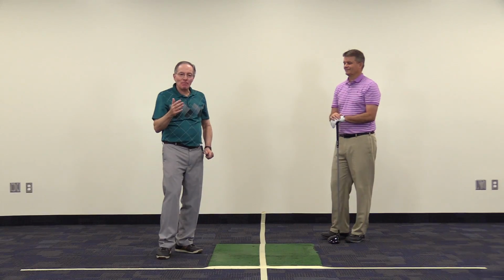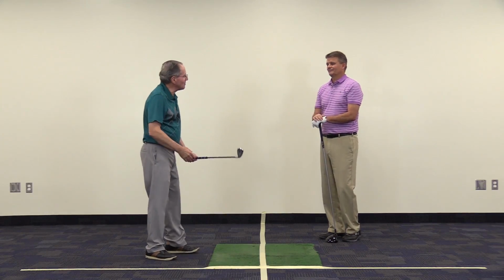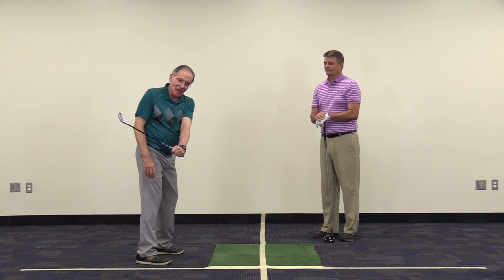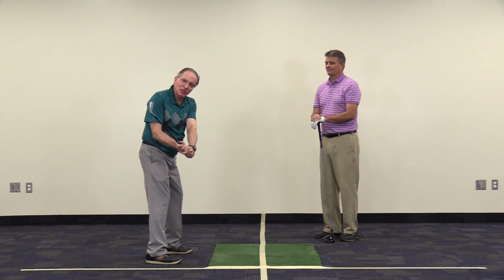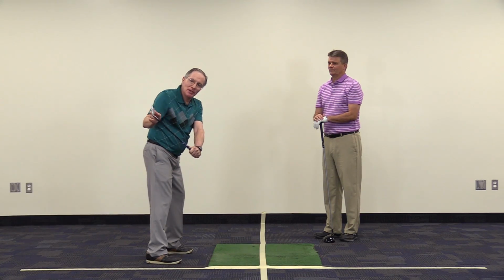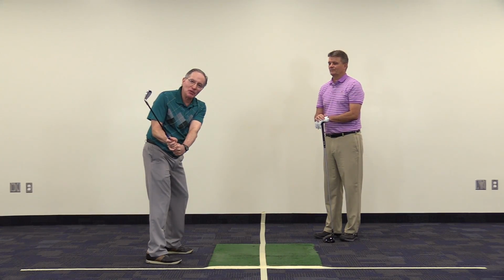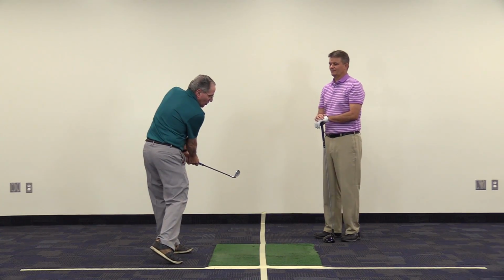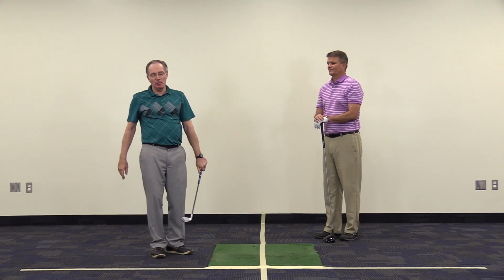Now, there are some golf instructors who actually believe and teach this, and I've seen this numerous times, and they don't even talk of left forearm supination. They say that what you need to do when you're in this position is you need to close the face. Can you see I'm closing it? And once you've got it somewhat closed, you see how it's doing this? And as you close it like that, then you don't have to think of anything other than turning your body. Because if you've closed it you can turn it into impact with a body rotation, and they never even mention that you have to supinate.